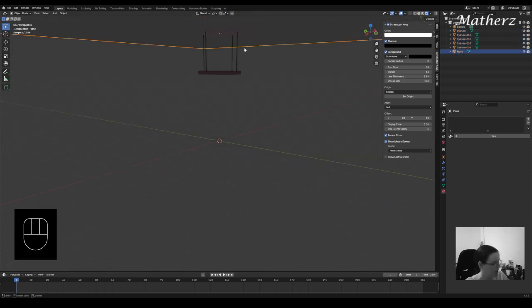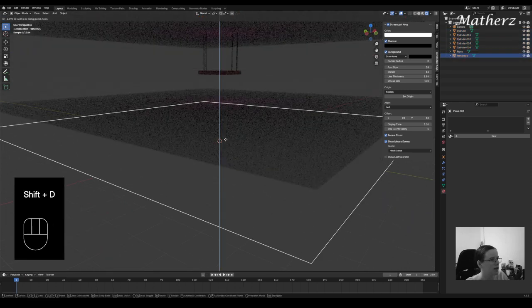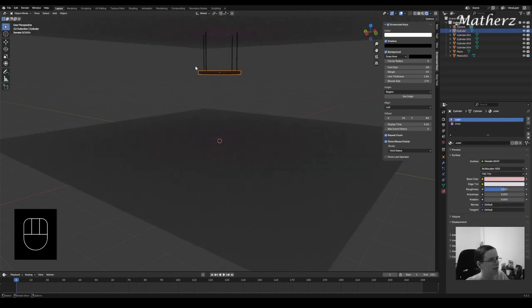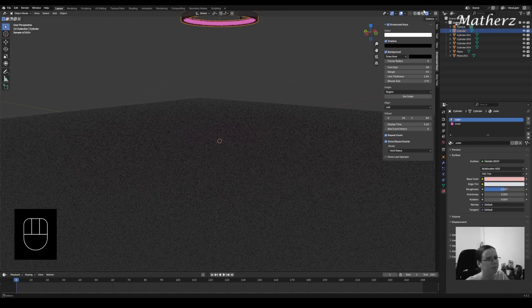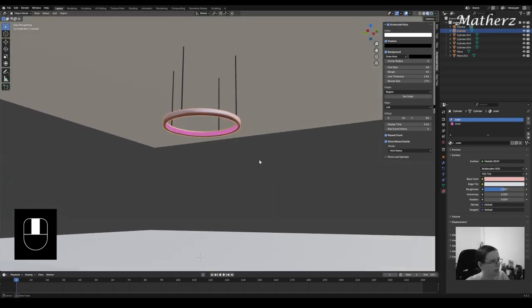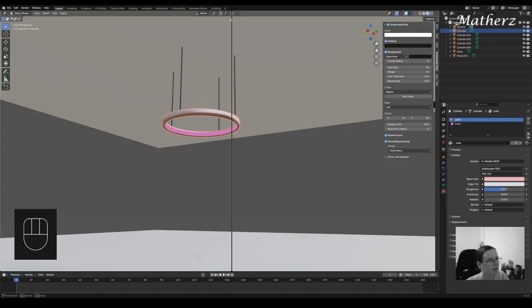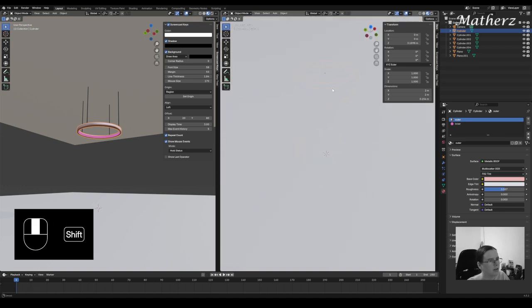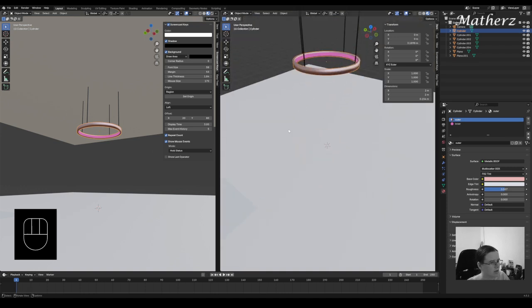Then we're going to make a floor as well, so you can see that nice little light refraction coming through. If we click the ring itself that we've just made, let's try to get this at a better angle so you guys can see. We've got that bit right there. And then I can do one from the top as well, which will show you the base.